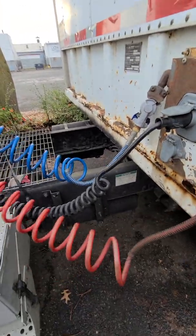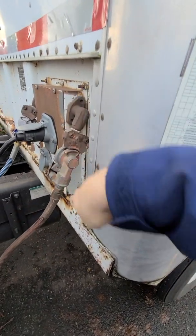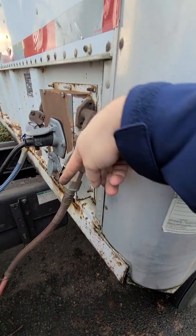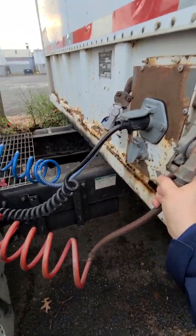These are the glad hands. Glad hands, lock position, 45 degree angle. So you see 45 degree right here. Like that, 45 degree, that means it's in locked position.